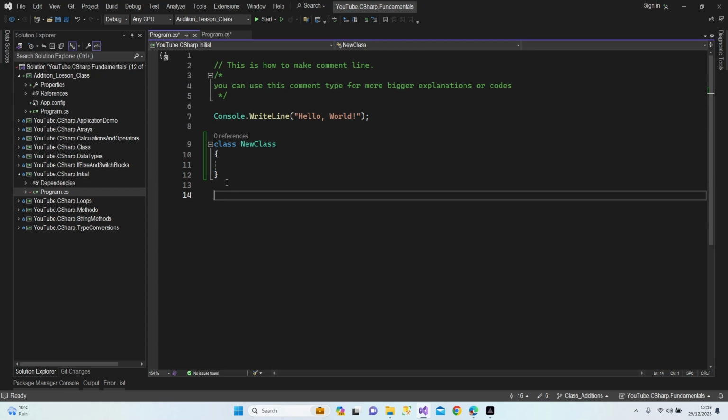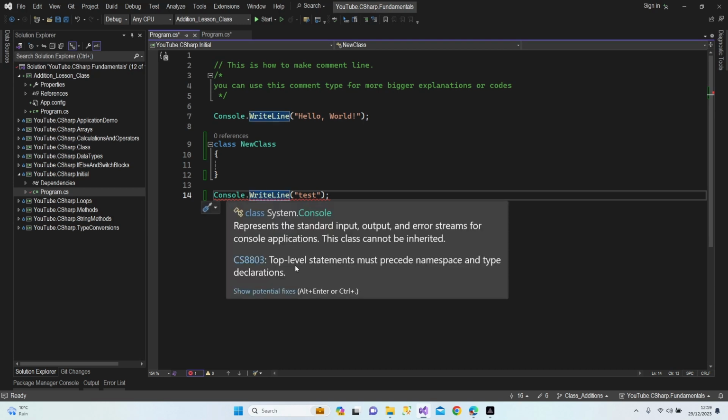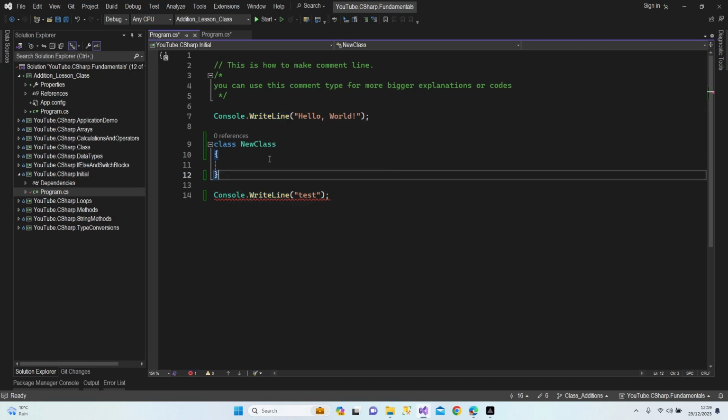If you type here console write line test, you will get a problem because it's telling it's not top level statement, must be processed after namespace and type declarations. This is an automatic algorithm in our program.cs file in core application. Now I understand why most people use .NET Framework applications to show you the basic lessons, namespace, class and the other things. Alright, so I'm gonna continue with core because there are a lot of new additions.